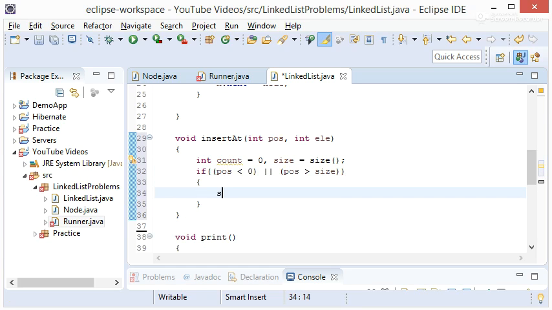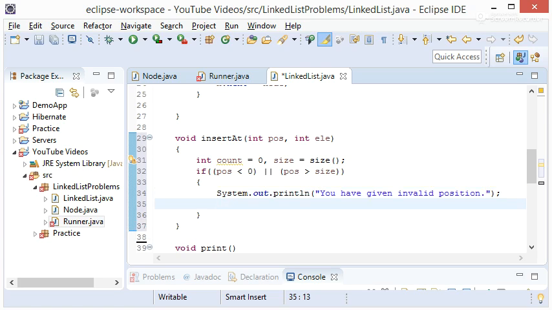And here we can write, you have given invalid position. And after that we can directly return, and terminate this method call.